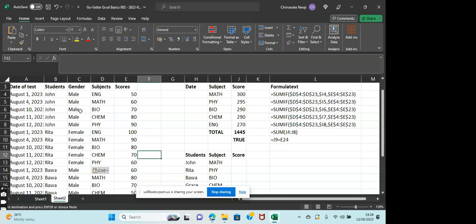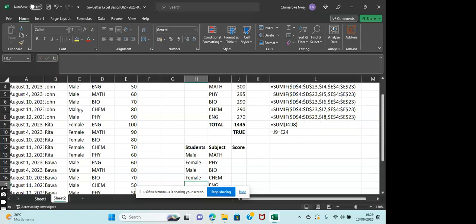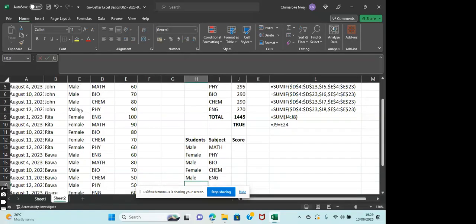So instead of students, I can say male, male, female, male, female, and male. All right, so let's see how can we get the math score for the male.